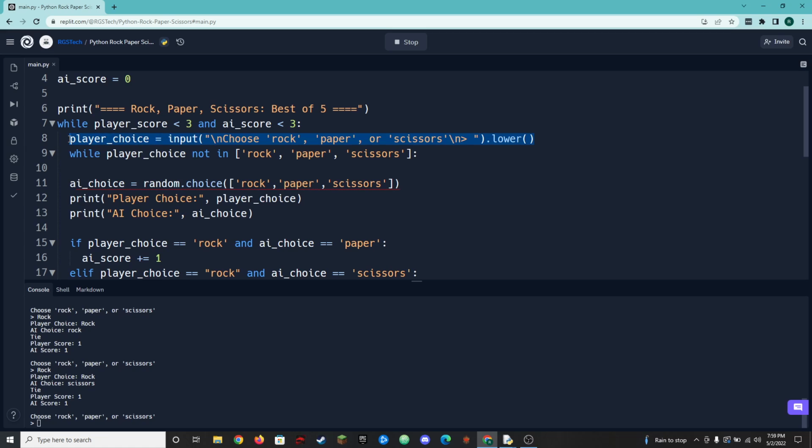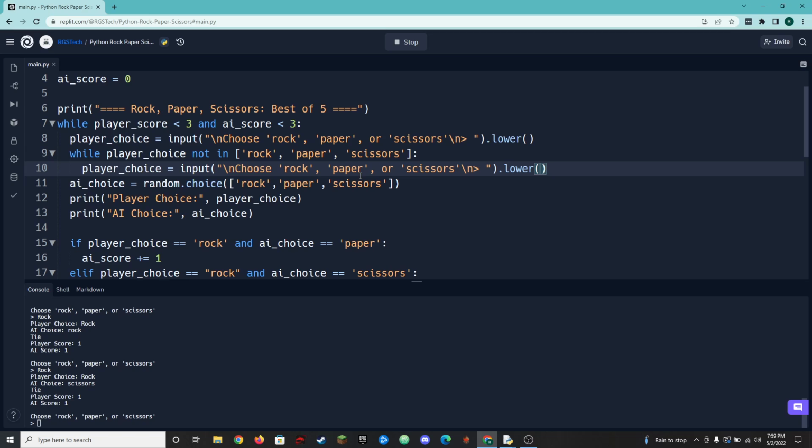Right, get another input. So I'll just copy paste that same line. So as long as the player's choice is not in this list, it is just going to ask for another player choice.